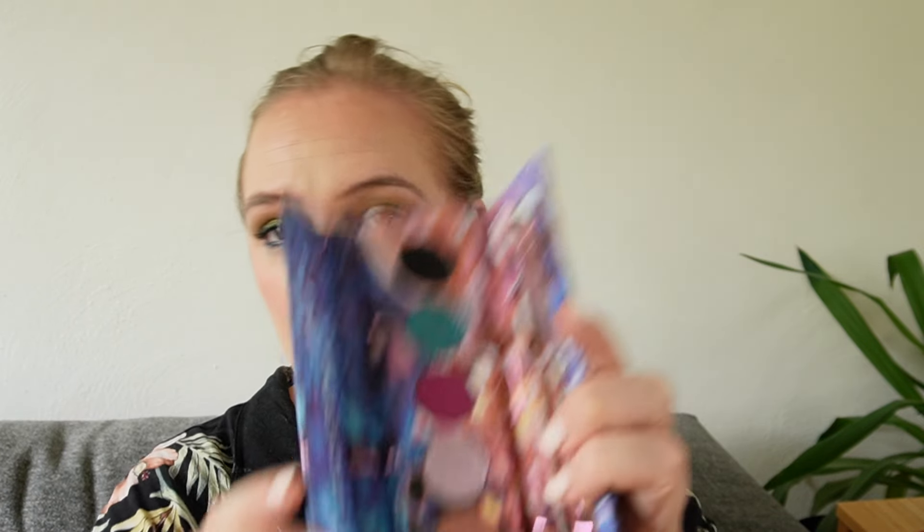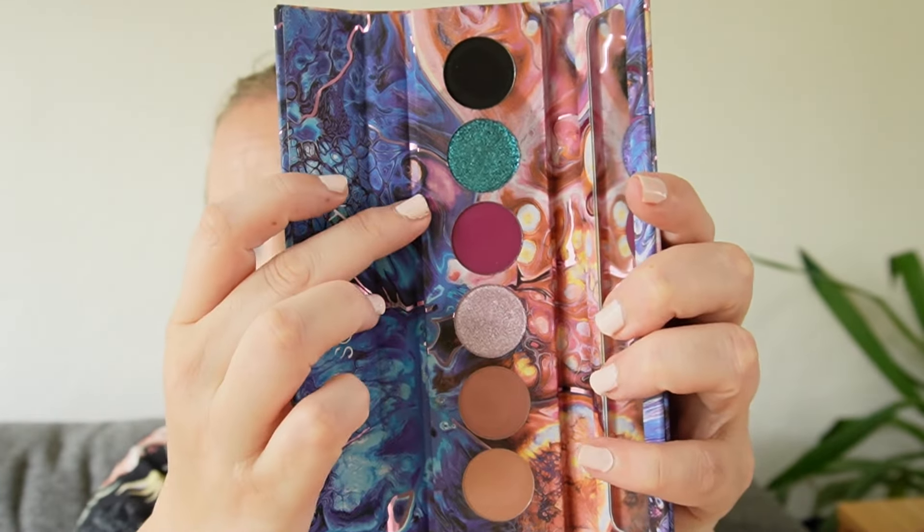Then I have the Futurism 3 Astro Pink — really, really pretty, with very nice neutrals and just a pop of teal. I put the matte black from the Sci-Fi Greens into this one. Really stunning little palette with a really nice, easy, blendable formula — I rate these very highly. The packaging is absolutely gorgeous, which is why I can't get rid of them. But do I reach for these a lot? No.